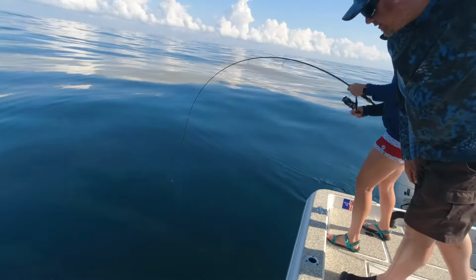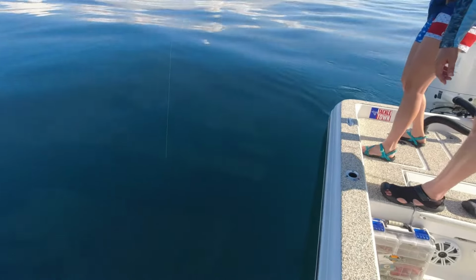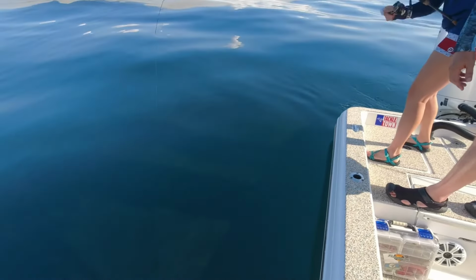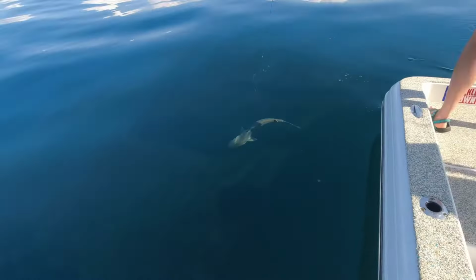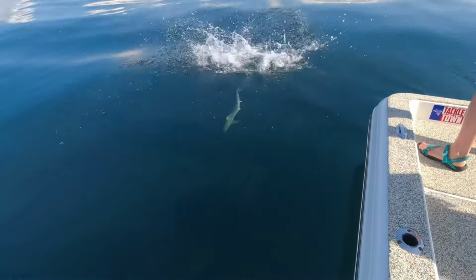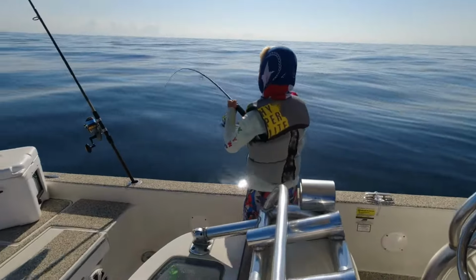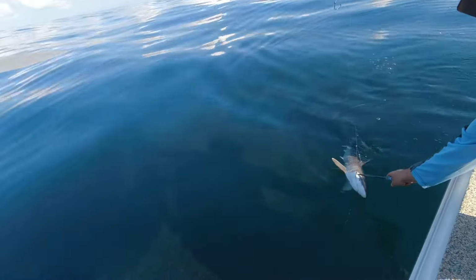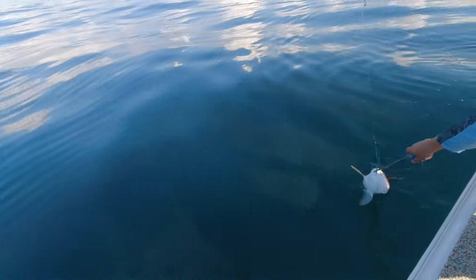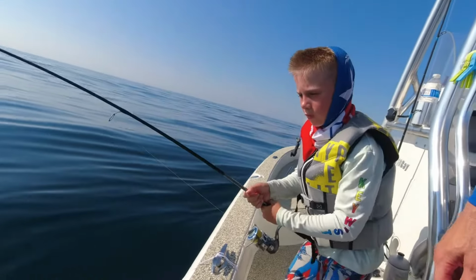Where are you, big old thing? I see Carson's. Come on, reel it. Reel it, Carson. You're on. No, you're not. I see it. It's a shark. Yep. Oh, we got another shark. There he is. We're doubled. Double, double. No, I want to take a picture with them. My last shark. Watch out. Woo!